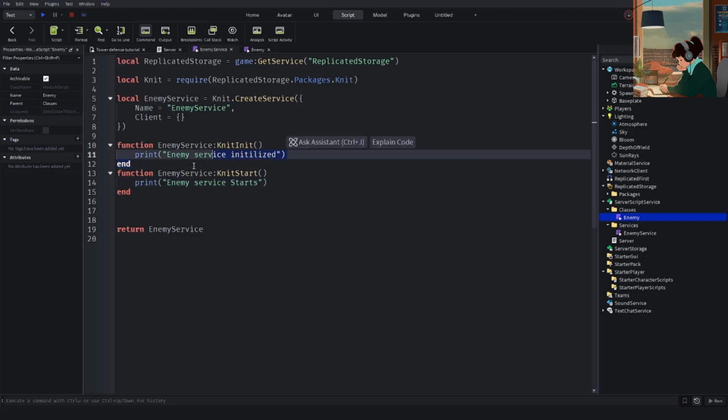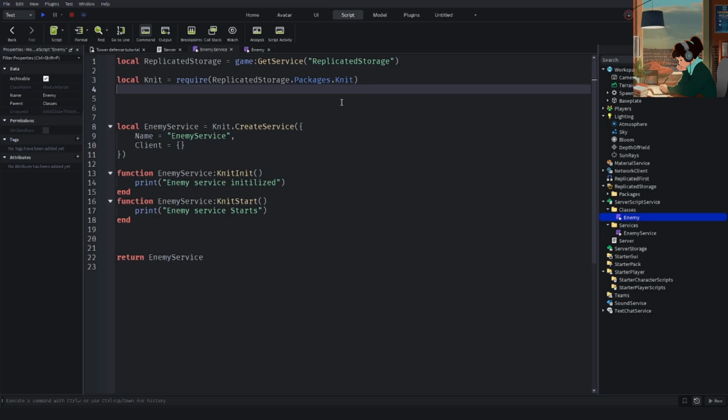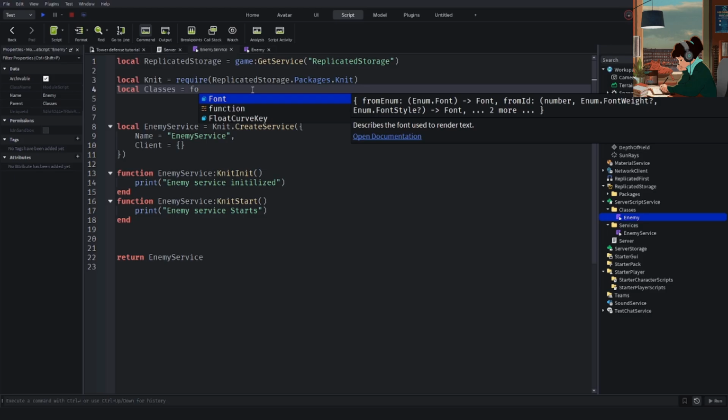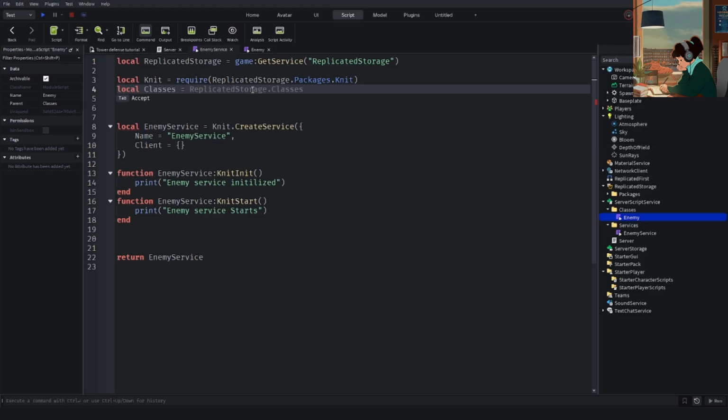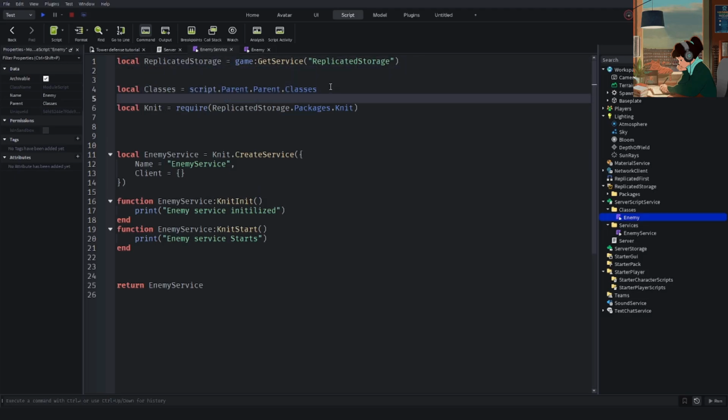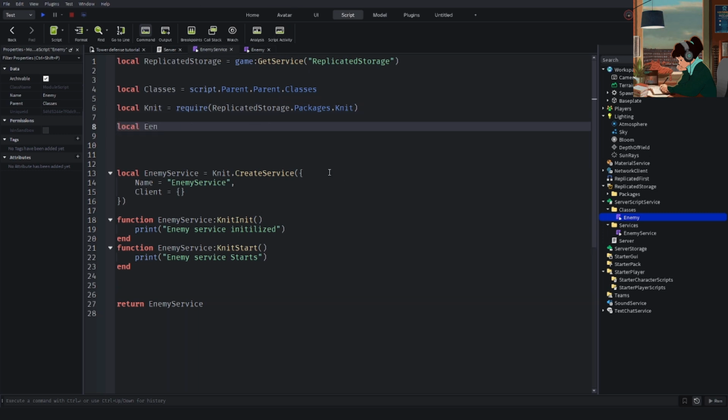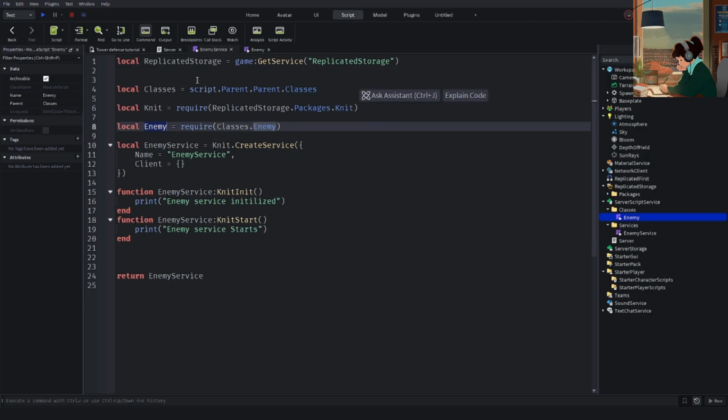Now in our Services folder we can require our class. Let's get our Classes folder first: script.Parent.Classes. This is our Classes folder, and we're going to get our Enemy class. So EnemyClass is require Classes.Enemy. Now we have our Enemy class.